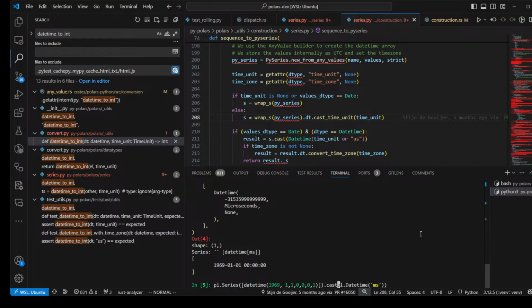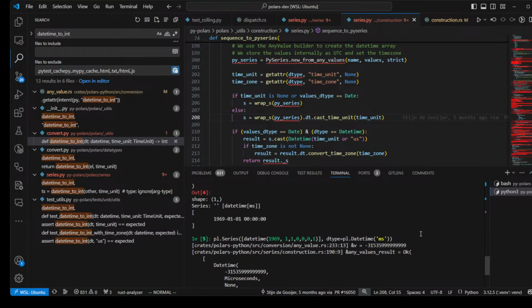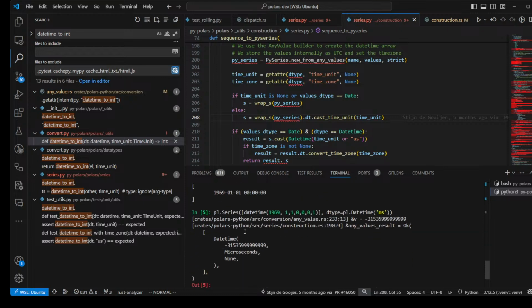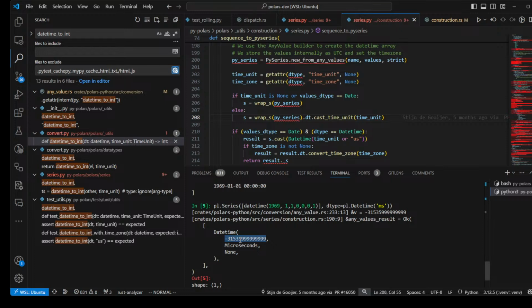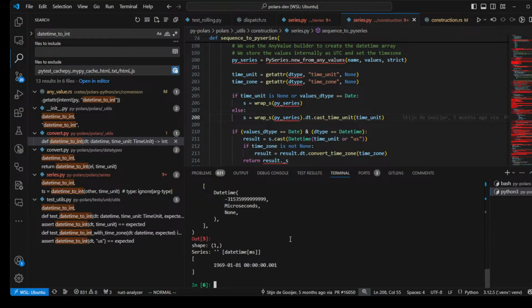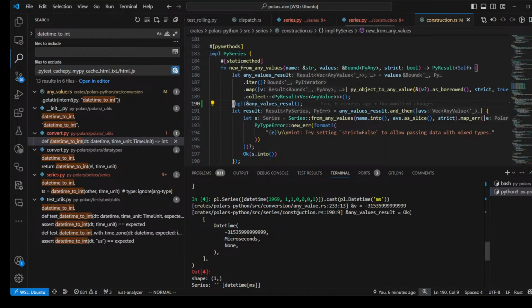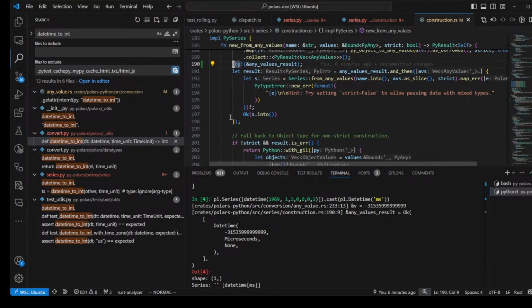But if instead we put the dtype here straight away, then we don't get the correct result. So it looks like the value is correct in both cases. It's just this strange number here, microseconds, none, microseconds, none. Nothing too fishy here.